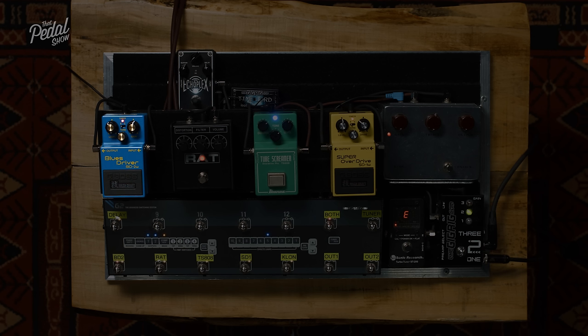Are you more confused or less confused? After doing the research for this, so many more things make a lot more sense to me. The Klon specifically, getting deep into that circuit, looking at what they're doing, I'm just in awe of the incredibly talented, creative designers out there doing this stuff. I think I understand why I love Tube Screamers and Klons so much with Strats. And now I understand better why I don't really like Tube Screamers, particularly with the bridge pickup. However, your Tube Screamer does sound magic.